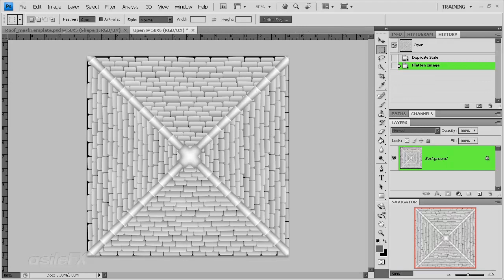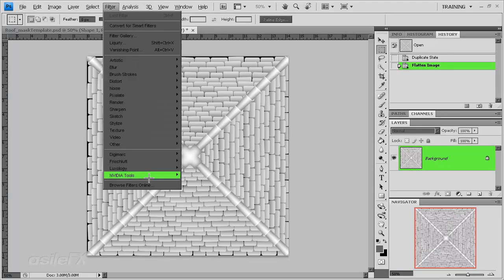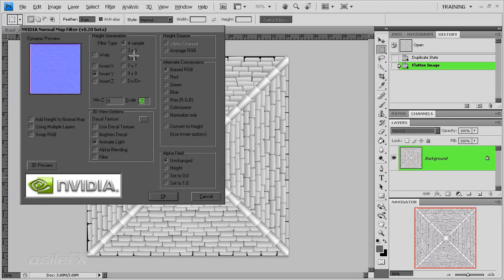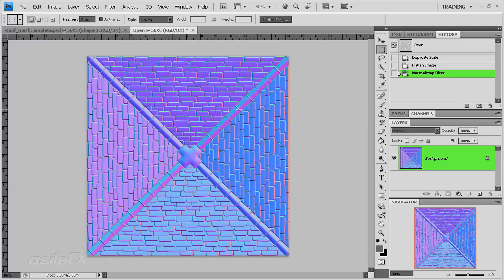Okay, so now I can run the NVIDIA Tools filter. We're going to use the max RGB. Let's go ahead and set our scale to 45. Click OK. And so let's save this out and take a look at it loaded in with Cinema.